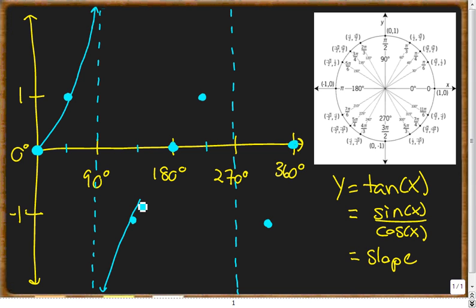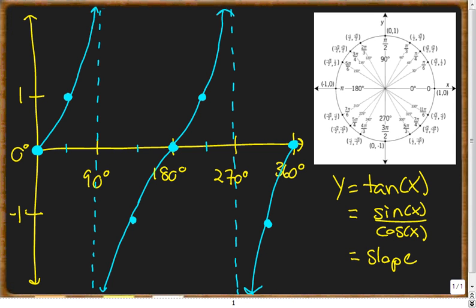Now, as we get back here, it goes up to 0. Just like what had happened before, we're at 0. Each successive point is a positive slope, more positive, more positive, and then finally up to infinity. It repeats itself again like this curve. Now what happens from 269 degrees to 271? Well, the slope goes from very positive to very negative again. And so we repeat this process again and again.